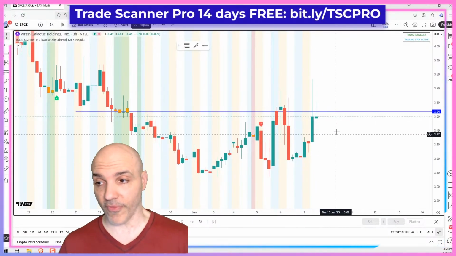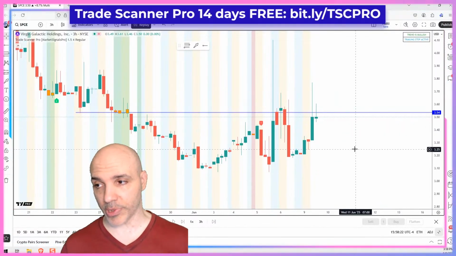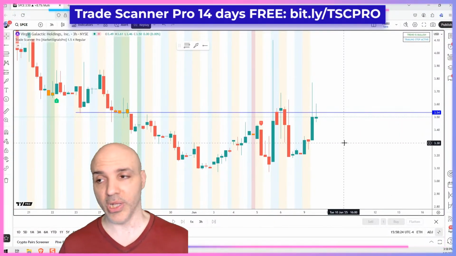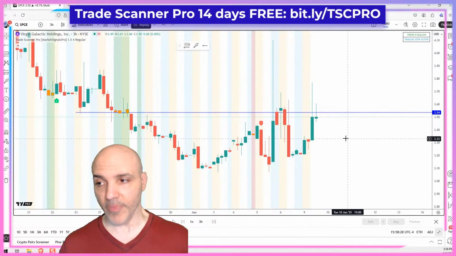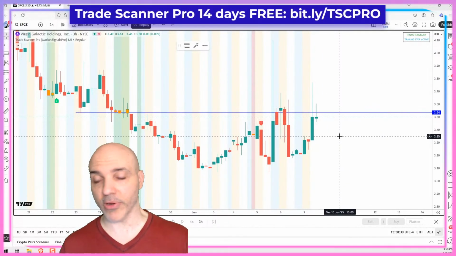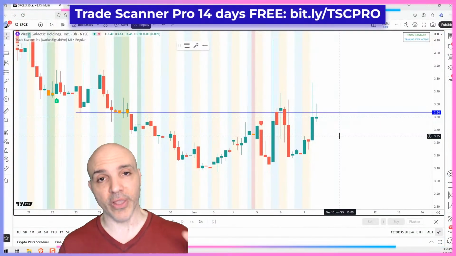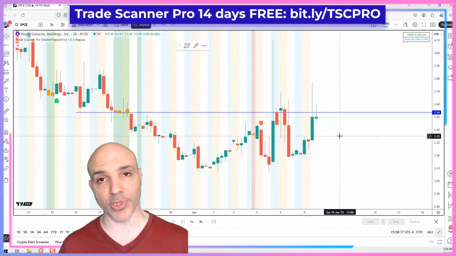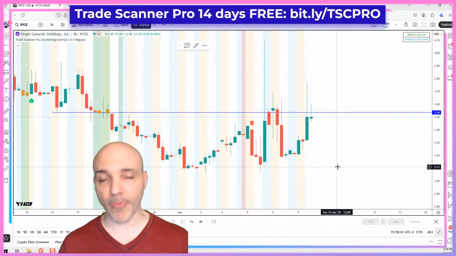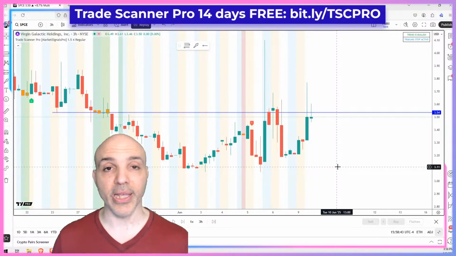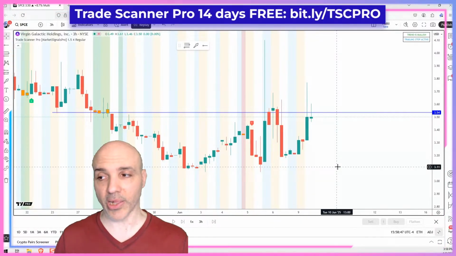What I'd be looking for, first of all, is after you've done your general analysis, it suggests that this thing is bearish, right? That's generally speaking, until it really clears this resistance. So it's probably better to look for shorts with the Trade Scanner Pro, not for longs. So realize if you do look for longs, it's going to be more aggressive. And if that's the idea you come up with, like you still want to go long anyway, then you should probably take smaller size because it's less likely to work out.